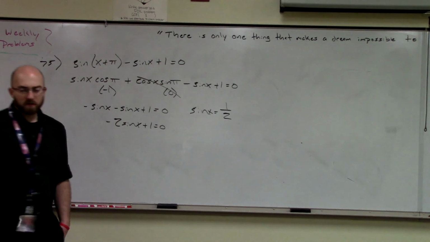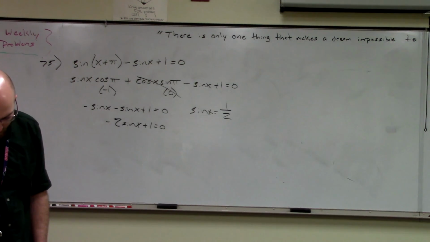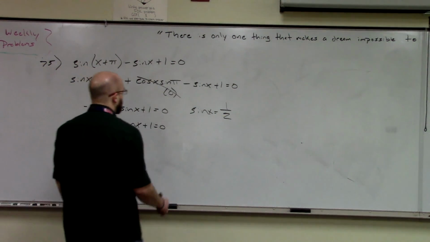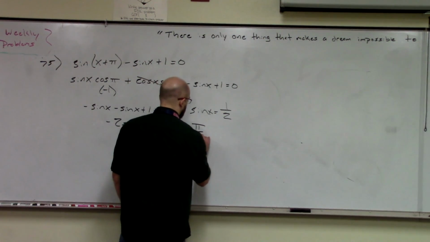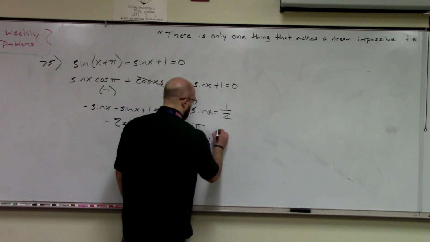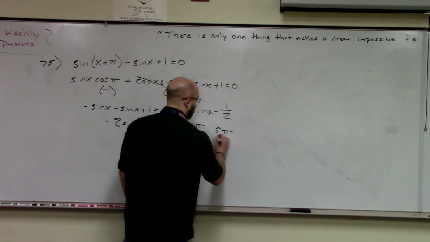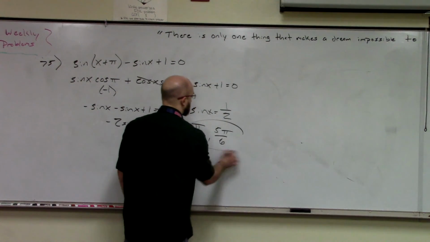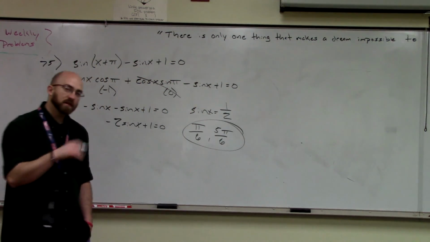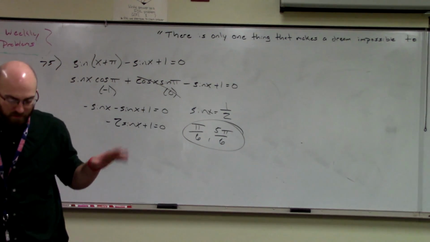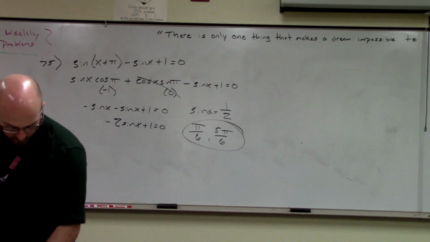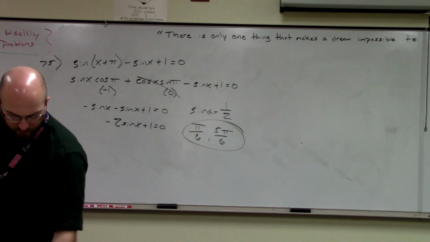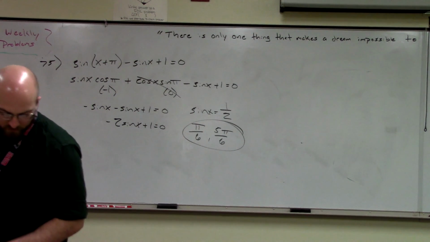So when on the unit circle does sine x equal 1/2? And that one, it's pretty easy. Pi over 6 and 5 pi over 6. Because it's between the interval 0 to 2 pi, those are our only answers we get. That's pretty much it for 5-4, which is sum of difference formulas.